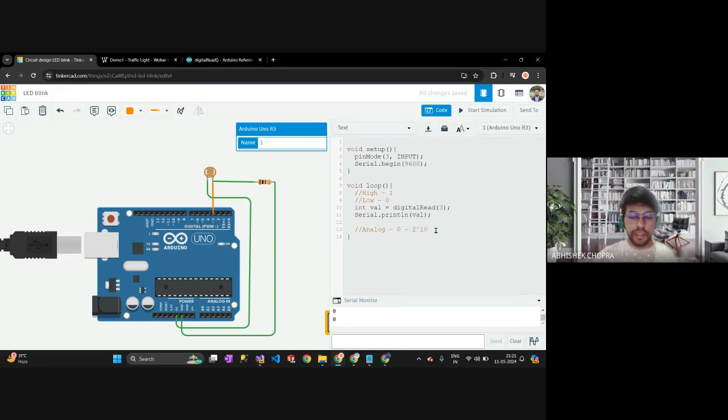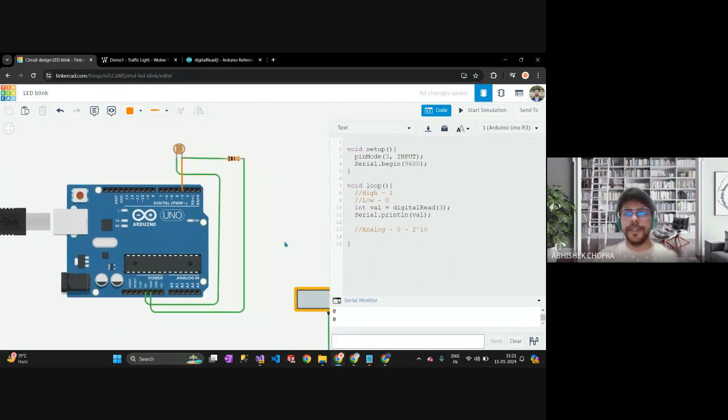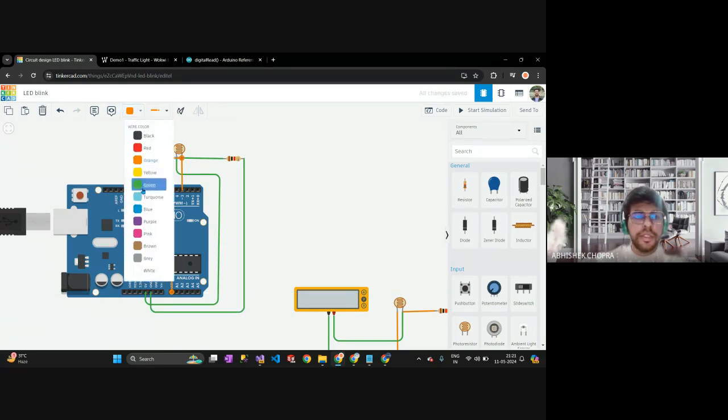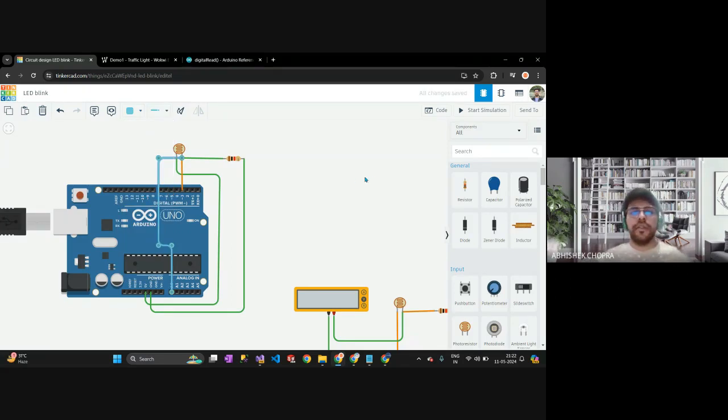Now let's do that. Here we'll come back to the question where someone asked that we could connect this to analog as well. So now we'll connect this to analog as well. We'll connect this to A0.